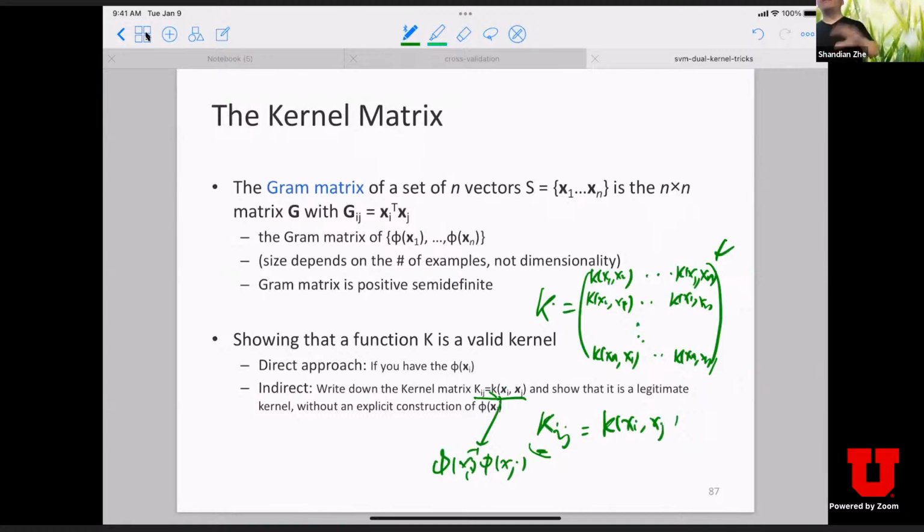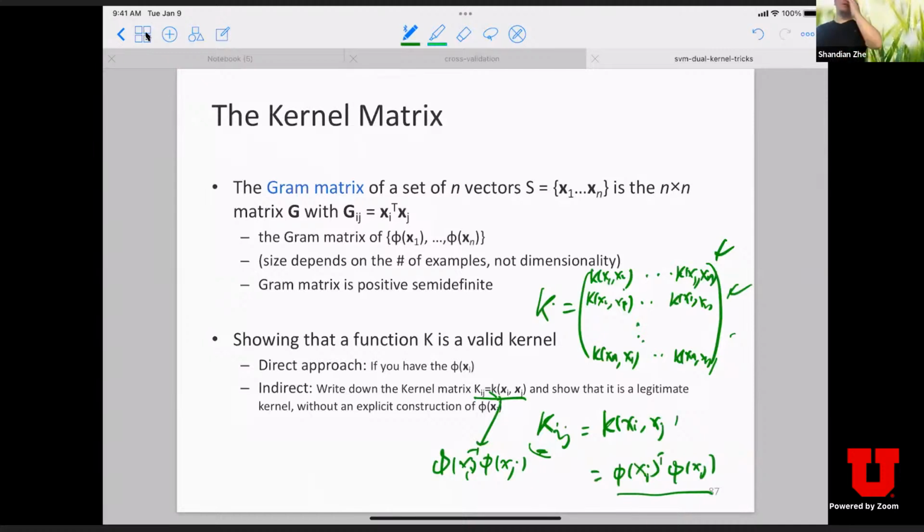If it is a valid kernel, then there must be some phi associated with K, and the kernel matrix must correspond to some Gram matrix, because each K(xi, xj) must be phi(xi) transpose phi(xj). So each K(xi, xj) is a dot product of the mapped feature vectors, and the whole K matrix corresponds to the Gram matrix of the feature mapping.